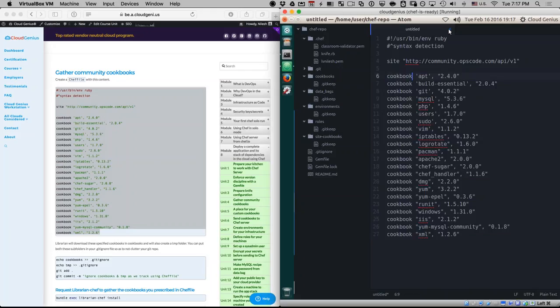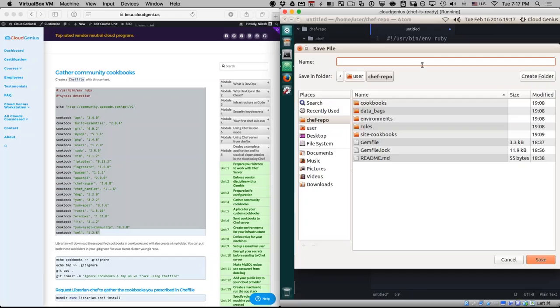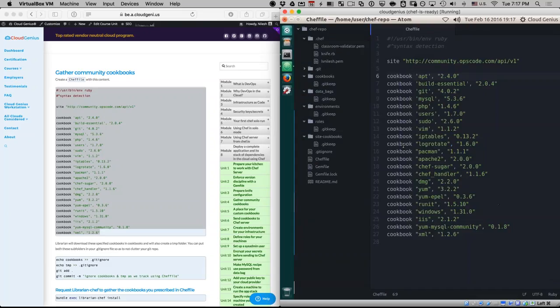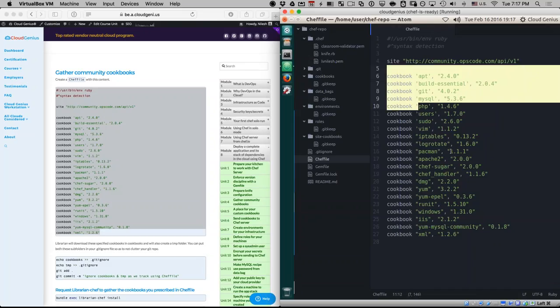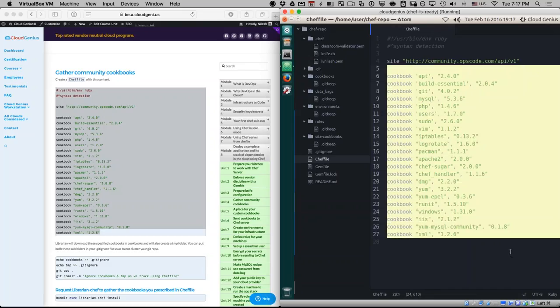So we will run Librarian Chef, which will then look at this Chef file that I'm creating right now in the chef repo folder. Save. And now I have the Chef file containing the details of all the cookbooks I want.